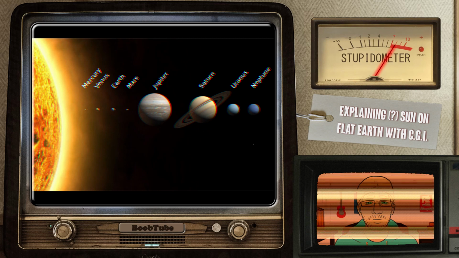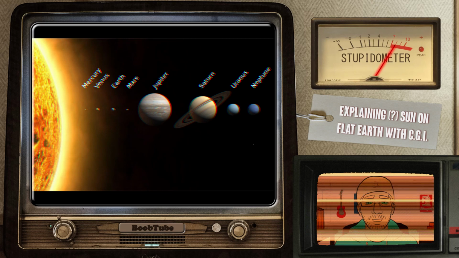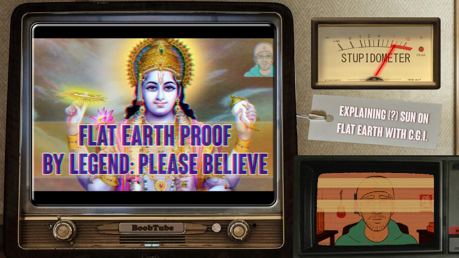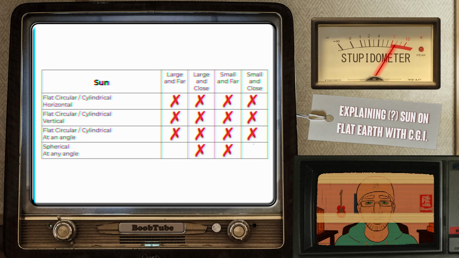Now a quick question to flat earthers. If the sun is spherical and the moon is spherical, and we can do the same with other planets and stars, what is so damn special about this tiny dot we call Earth? Why should this be any different? Wait, I know. It's because we're special. God made it for us. Hurrah! Oh wow. All of a sudden, we only have two options left.